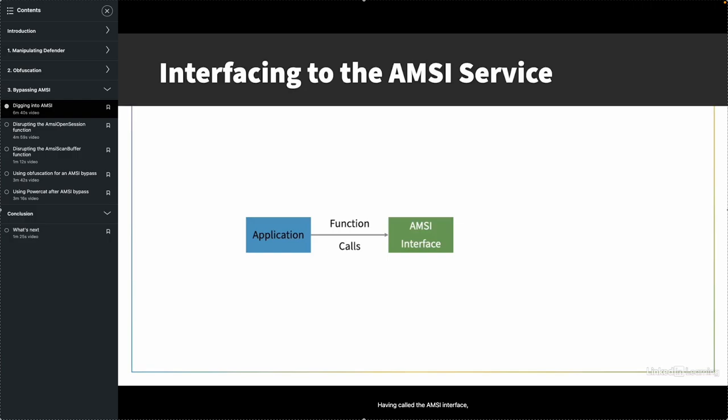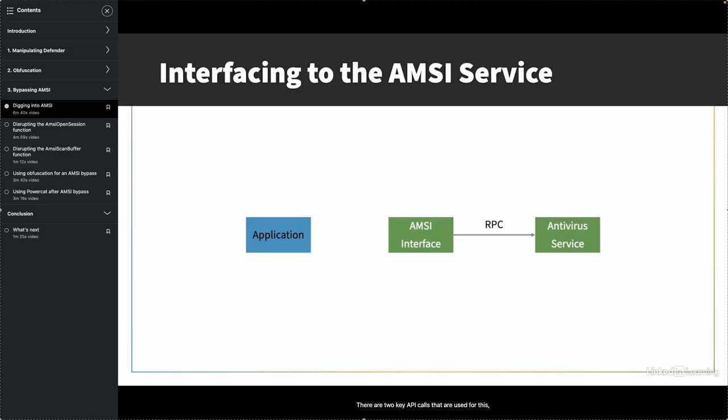The call will pass an address of the data to be checked to AMSI. Having called the AMSI interface, it will then make a call to the antivirus service. This would be Defender by default, or an alternative antivirus product if one has been installed in place of Defender. In the case of Defender, the call uses the amsi.dll COM layer, which then makes an RPC call to the anti-malware service.